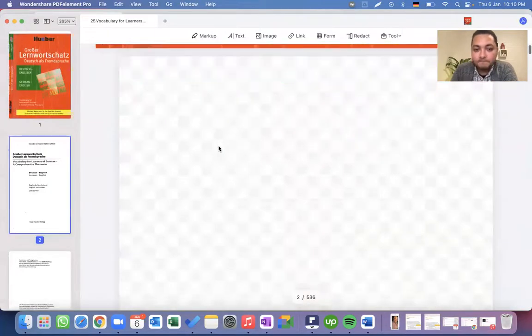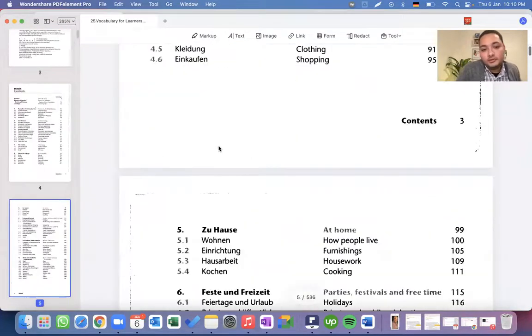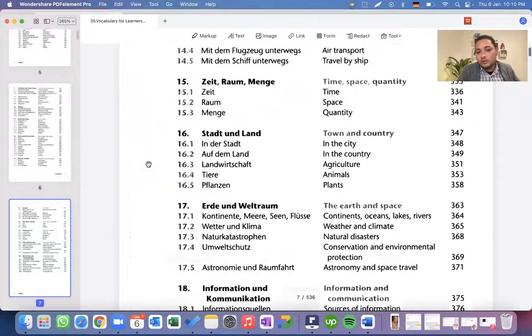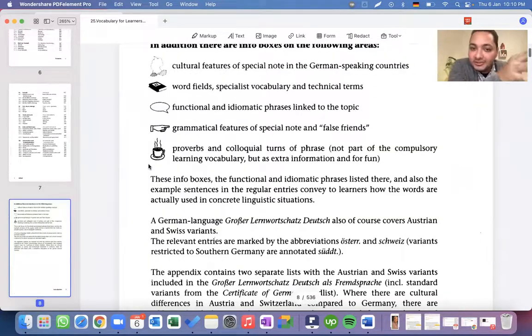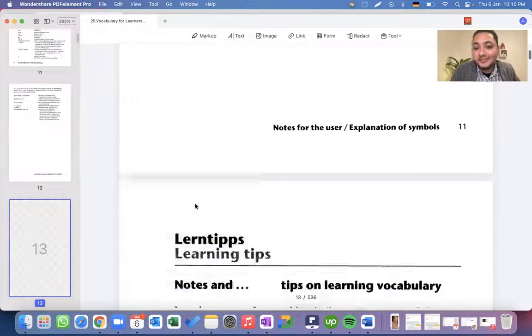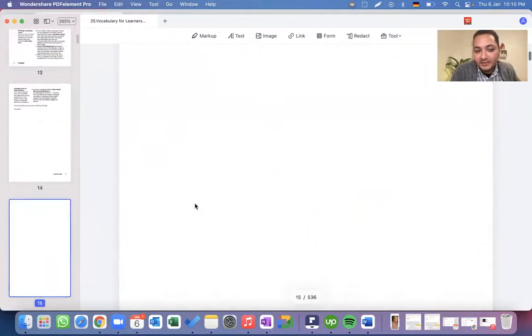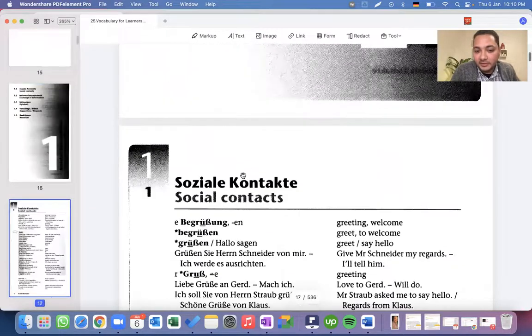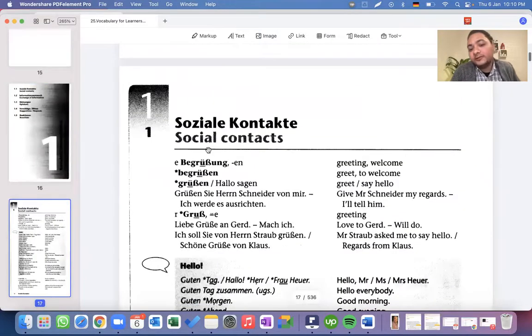This one is great. Yeah. This is a great dictionary. It's like the best one. You're not going to use it to translate words, but you use it to review words. It has words and topics. So it doesn't just list words, but it will talk about social contexts.